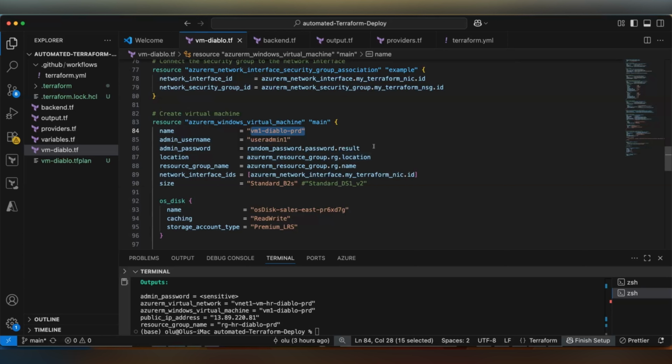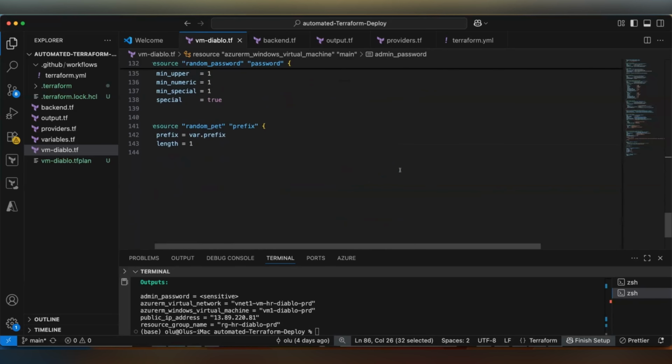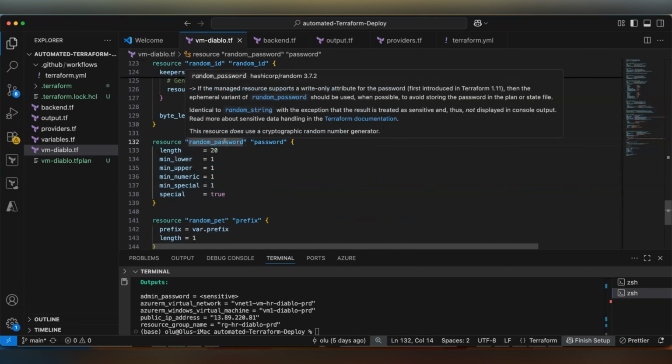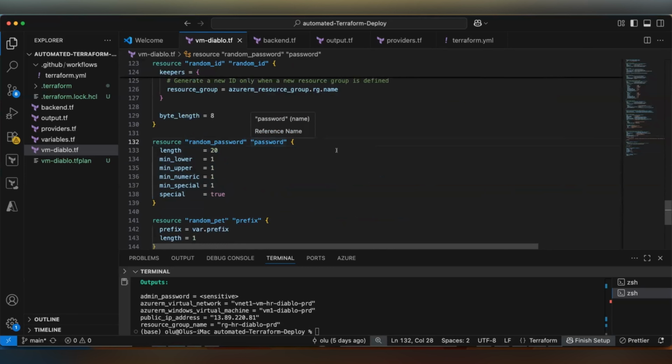Into the virtual machine should be this for the username. Even the password, infrastructure as code leverages scripting to give us sophistication in terms of creating a password. Right here, this password is being generated automatically through a particular script over here. This script is giving it a command of what it should put together to create a random password. And then we are referencing that password using the word random password and password right here.